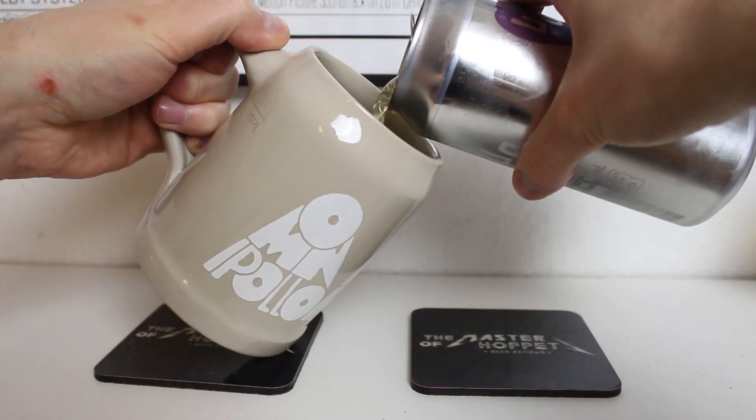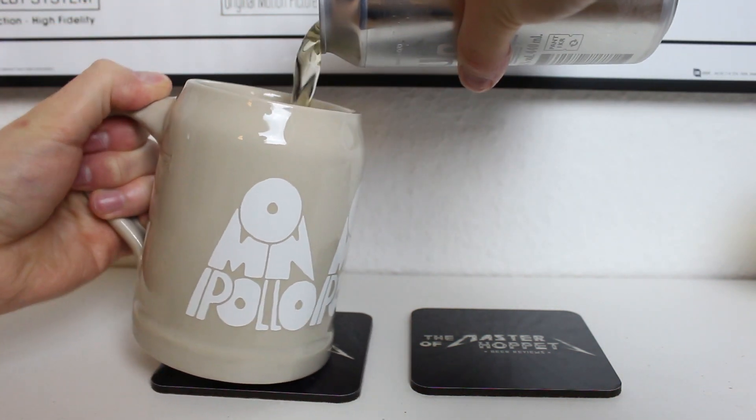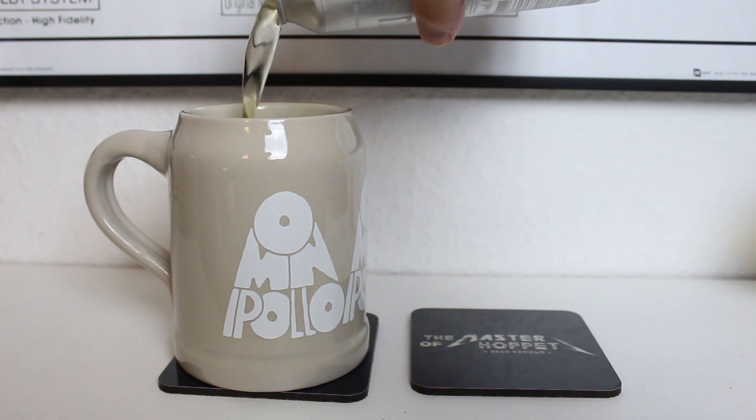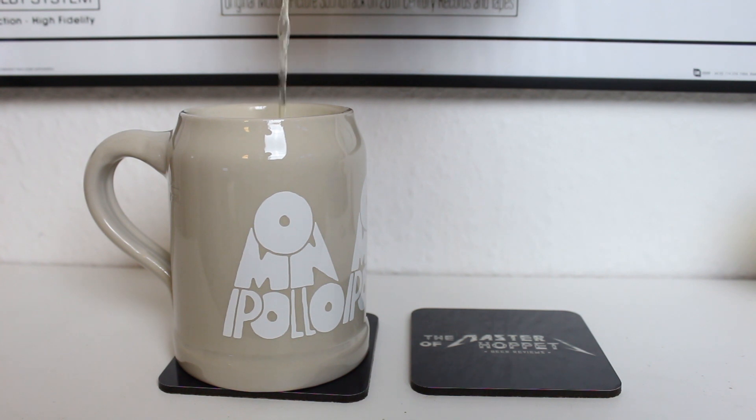I've got it poured in this NBCC glass just to show you the color, because I wanted to drink it out of the proper glass. Also because it's just a post-work beer — I just got home from work, and this is a beer that suits that situation perfectly. Very light golden-yellow color. I bet it's probably 100% Pilsner malt or something. I think Olle from OO talked about one he used — it's a specific variant from Weyermann. Usually it's like Hallertau or Tettnang or something they use for hops in here.